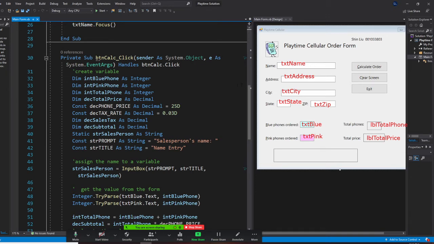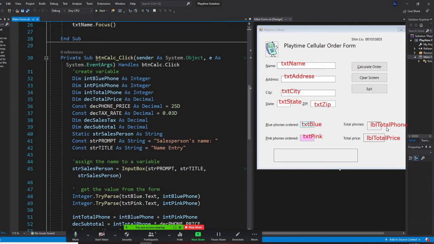We need to name the variables we will most likely use for calculation. For example, you want the total LBL total phone equal to TextBlue plus TextPink. So these I need variables.